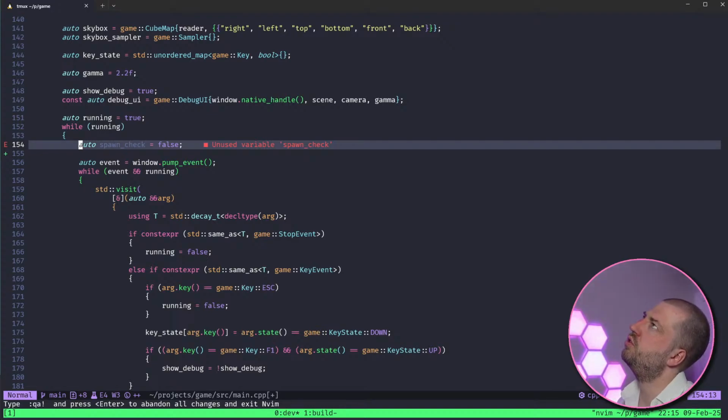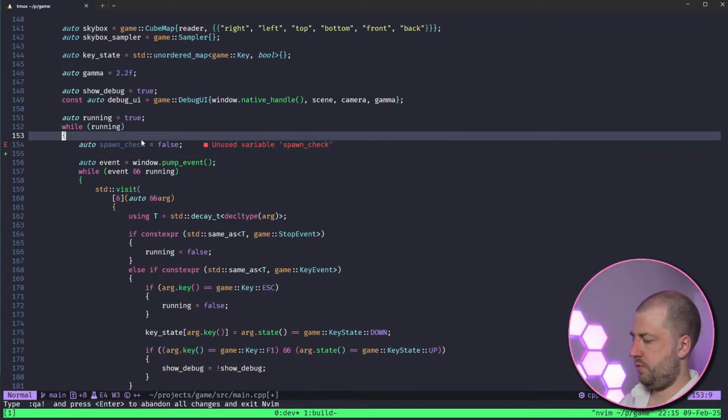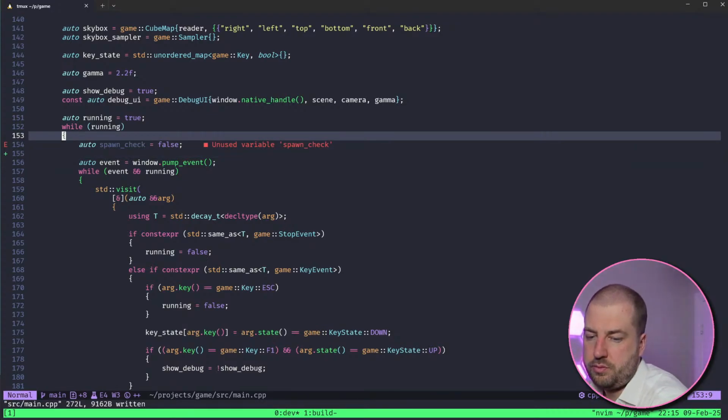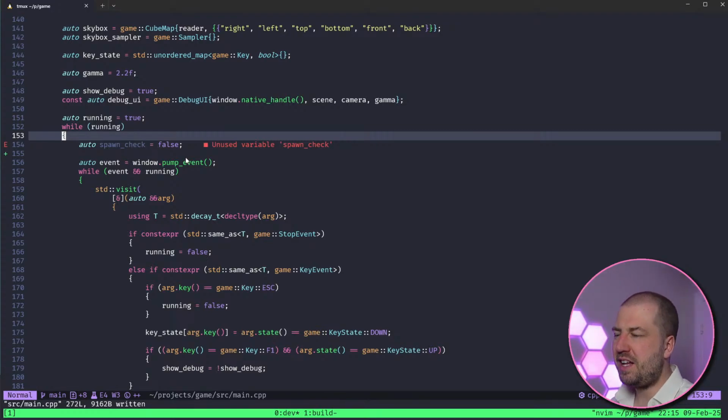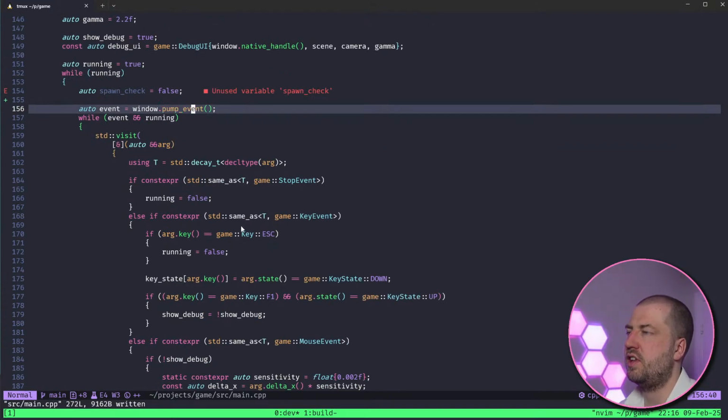What am I trying to do? I want to not spawn something. I want on the first down to spawn one thing and then not spawn anything until I've hit the up again, right? Just spawn and release doesn't feel intuitive. Do you know what I mean? You want the action to happen as soon as you press it, but then you can't do anything until you release it. I think I just need to track the state better, right?